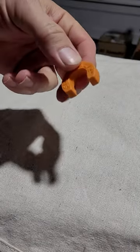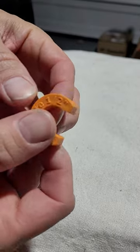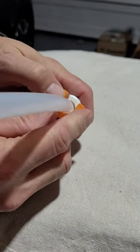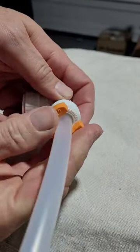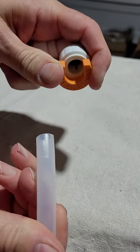This is a little push connect depression tool. This works on the 3/8 and half inch. Remember, if it's locked, it will not depress. You depress it and pull it out. This is not included.